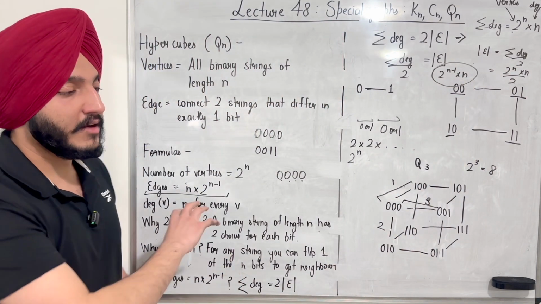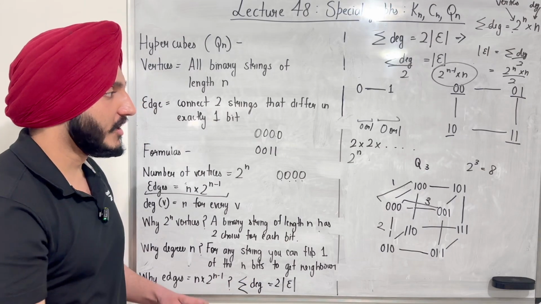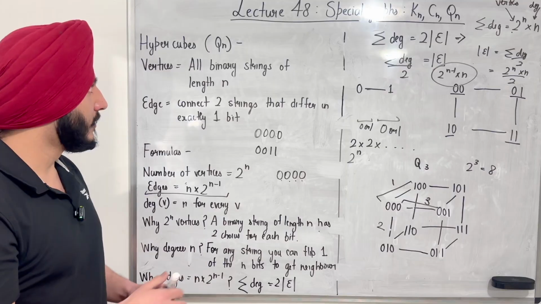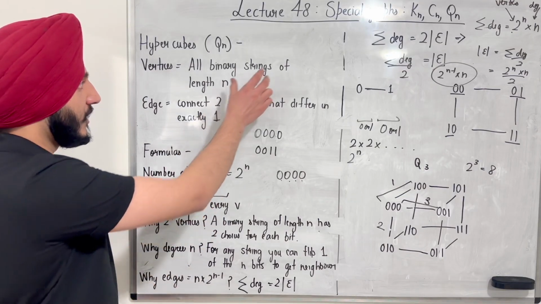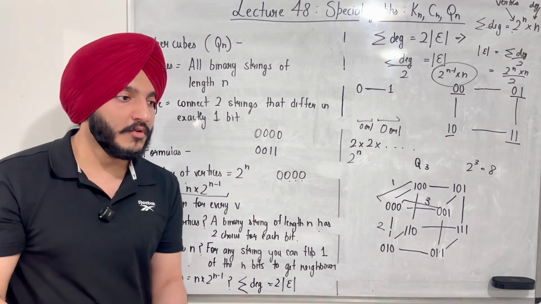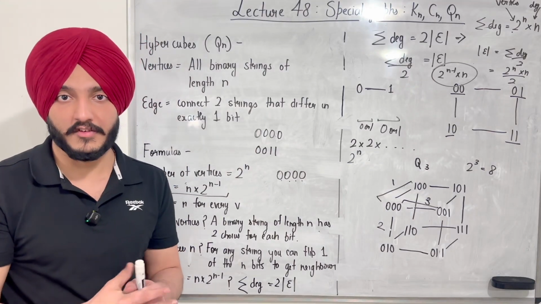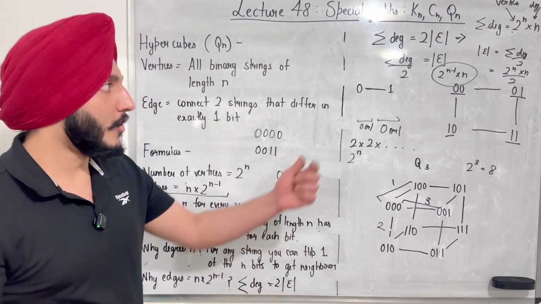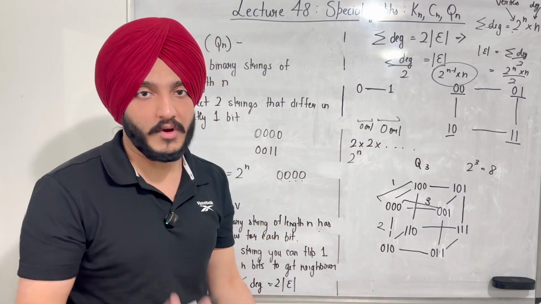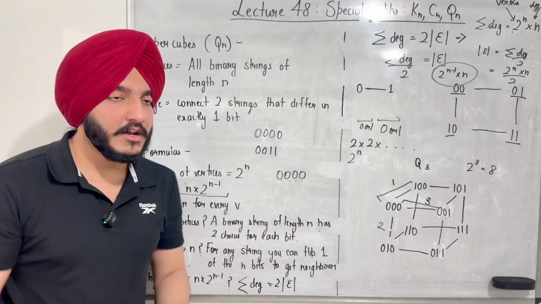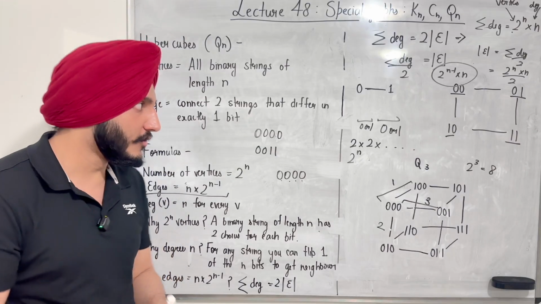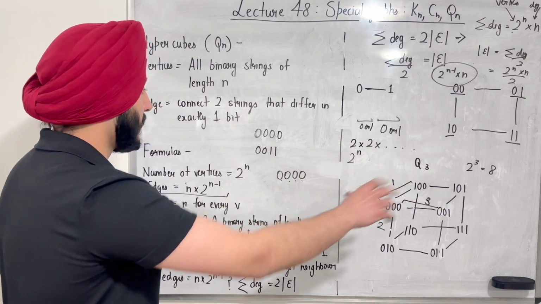Right, so I'm sorry if it's kind of getting messy on the board, but I hope you were able to understand. Once again, I'll just try to quickly explain hypercubes again. In a hypercube, the vertices are all bit strings of length n. Basically, you represent every single vertex by a bit string, right? So let's say if you're talking about one bit, it would be 0, 1. For 2 bits, it would be 0, 0, 0, 1, 1, 0, 1, 1. And you connect the neighbors only if they differ by exactly 1 bit, right? So you can see in these examples.